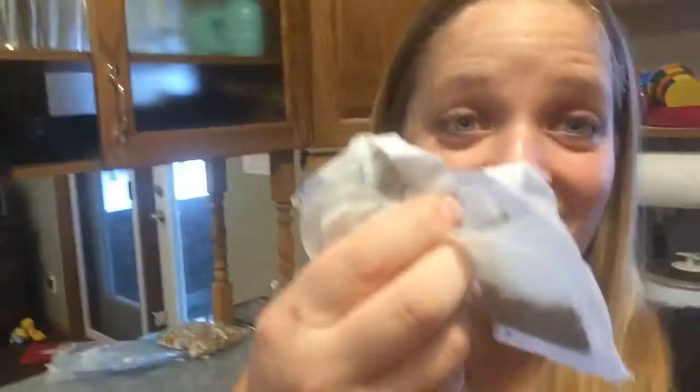There are three things you need to initially brew your kombucha. The first one is tea bags like these, and you can use either black or green tea — it doesn't matter — but it has to be pure tea. It can't be a flavored tea and it cannot have any additives. Earl Grey you can't use. I don't even suggest using Orange Pekoe because I'm pretty sure it's got preservatives in it. I buy mine from Dollar Tree — it's just pure black tea and pure green tea, about a hundred tea bags for a dollar twenty-five.